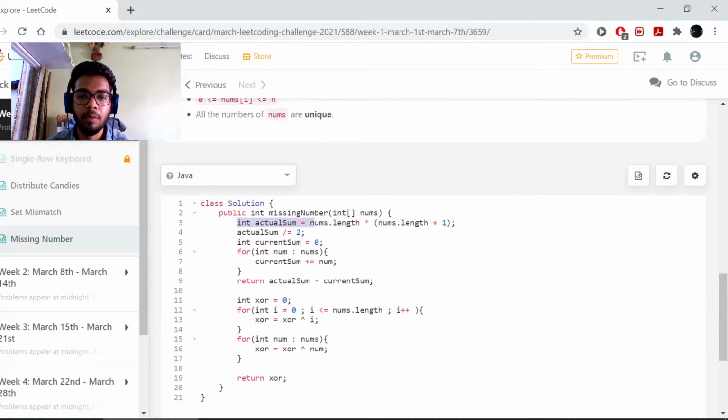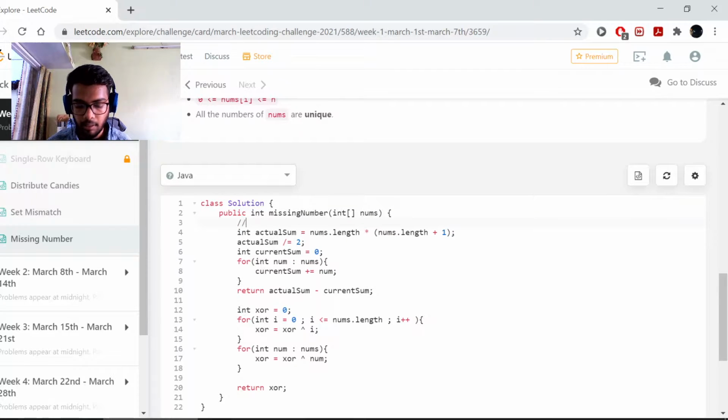So here what we actually do is use the sum of the elements. We know that the sum of n integers equals n into (n plus 1), with that whole thing in brackets, divided by 2. So this will give us the sum of the integers. Let's say we have 1, 2 and 3, then the sum would be 1 plus 2, that is 3, plus 3, that is 6.